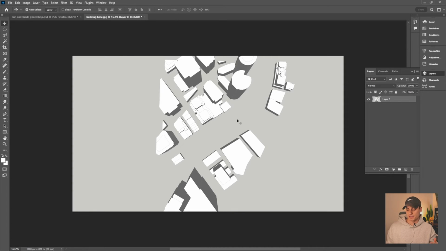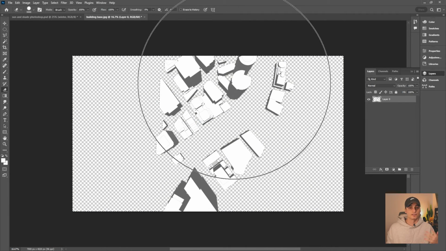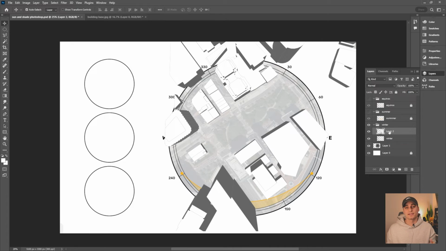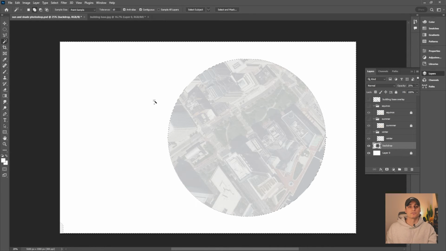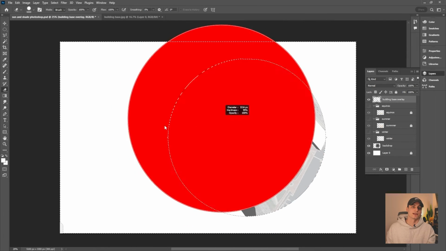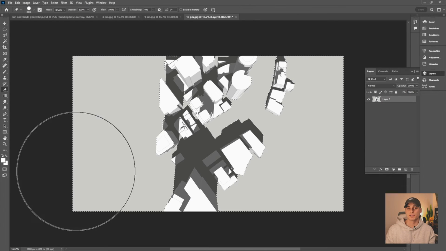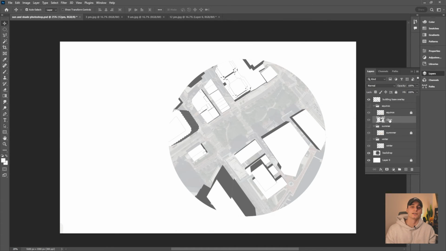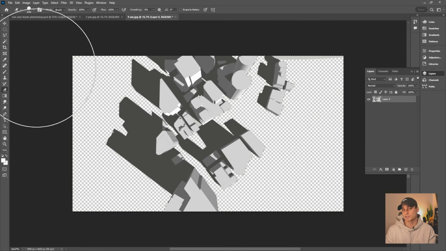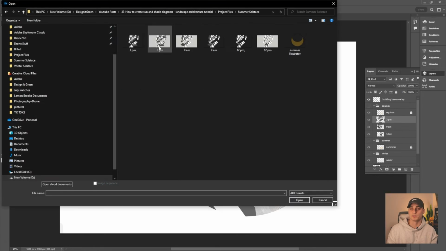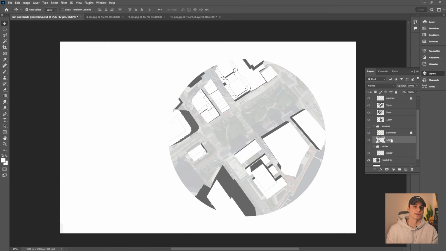Then we're gonna wanna bring in the building base so that we have a nice clean building to choose from and overlay with. Again, we're gonna be repeating that same process of selecting with the magic selection tool and then erasing the outer edge so that we have a nice clean diagram. Now from here, all we have to do is bring in all of those other exports, line them up, make sure they're in the correct spot in our files, and start to erase and manipulate some of the drawings to get it looking a little bit cleaner.